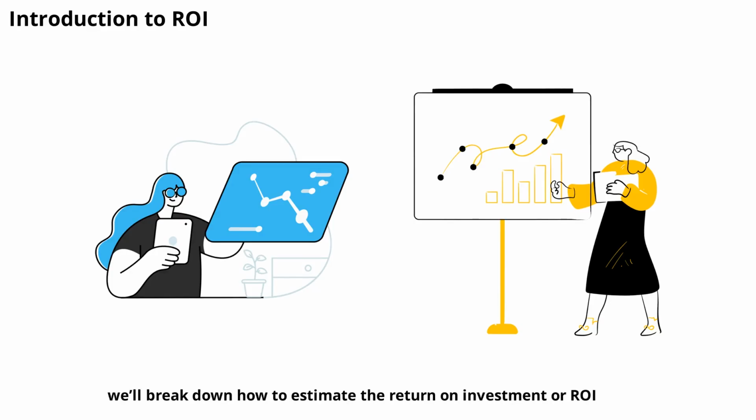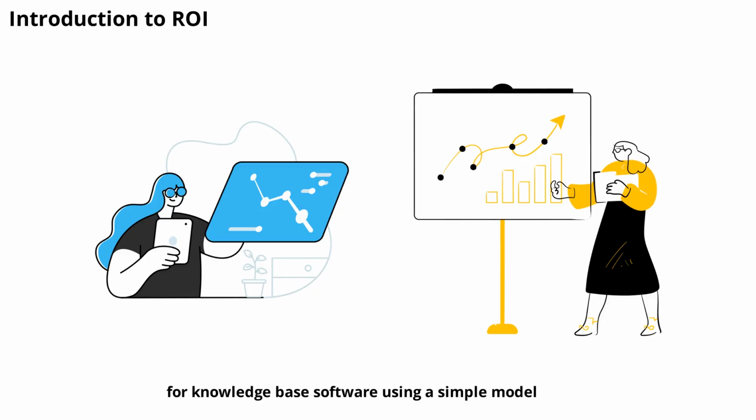Welcome. In this video, we'll break down how to estimate the return on investment, or ROI, for knowledge-based software using a simple model. Whether you're a business owner, IT manager, or just curious about software investments, understanding ROI is crucial. We'll walk through the basics, show you what factors to consider, and provide a step-by-step example. By the end, you'll have a clear, actionable approach to estimate ROI for your knowledge-based solution. Let's get started by first understanding what ROI really means in this context.